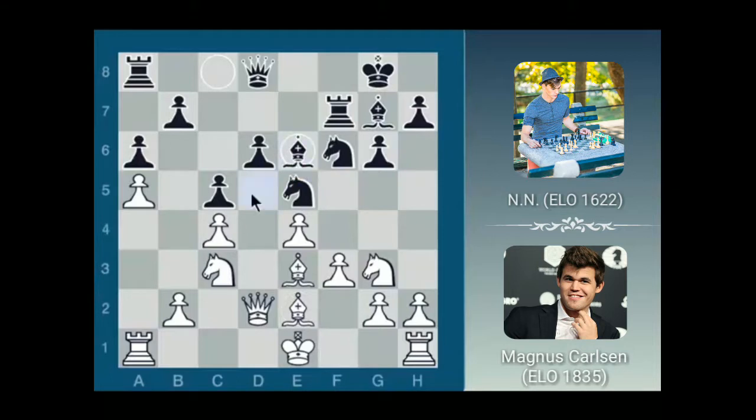And now black attacks this pawn 2 times. A gang attack, 2 against 1. What would you do as white here? Why don't you pause the video and check it out? Okay, Carlsen decides to plug up the works. Knight to d5, blocking that attack.